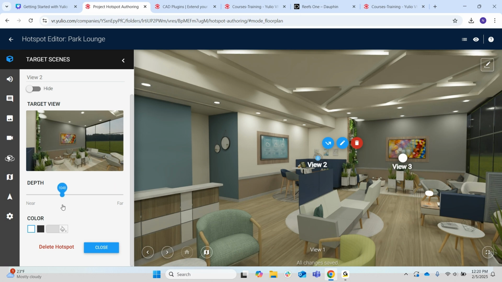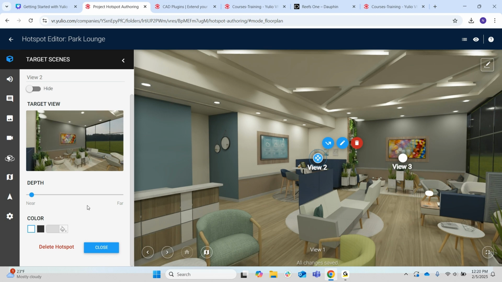By looking at it, it does adjust the size, but really what it's doing is making your hotspot appear closer or further away in VR, which helps the viewer distinguish between near and far. So I'm just going to move mine closer to near here.